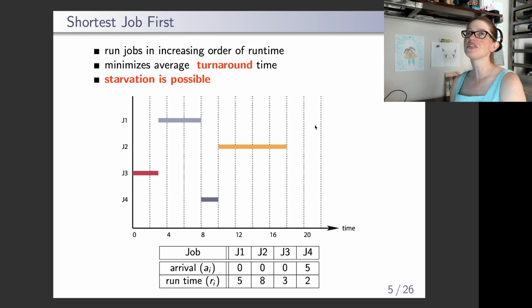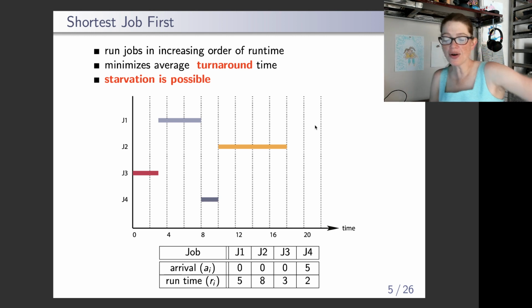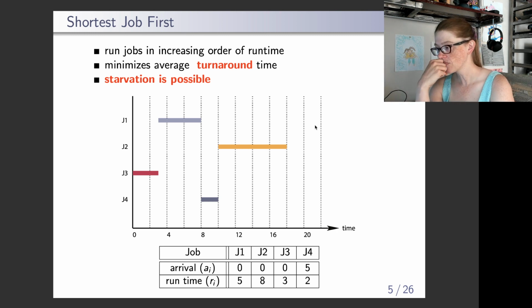And if you actually look at your system, the majority of the jobs that are being scheduled would be very short. So you've got lots and lots of really short jobs, and you want to serve them before you serve any really long jobs. But here's the problem. You can get starvation pretty easy. And how it arises is jobs are constantly arriving in the queue. And if long jobs are really rare and short jobs are really common, and short jobs are arriving at a rate faster than they can be served, they're always going to be served first.